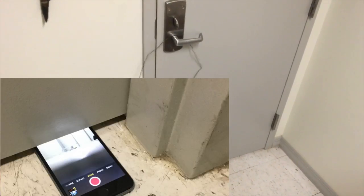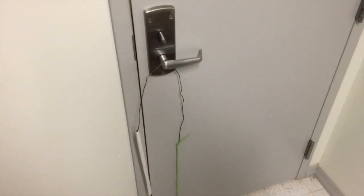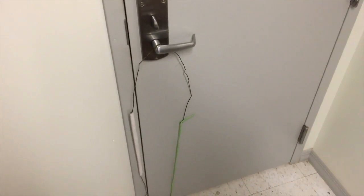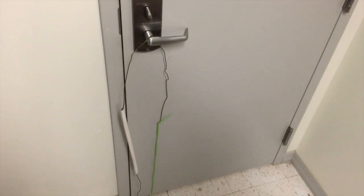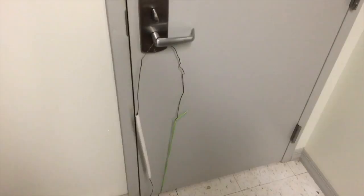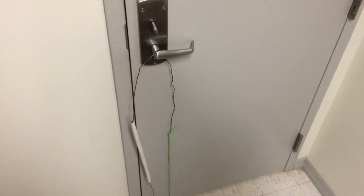Okay, so we got it snagged, and we actually got the flat part of the door handle, which we didn't want. But even on the other side of the door, you'll know that there's tension, and you'll know that you're around that handle, on the curved part of the handle. And if you just bump it and wiggle it, give it a little push and a little wiggle. There you go. You got it. Woo! You can get that little bastard open.